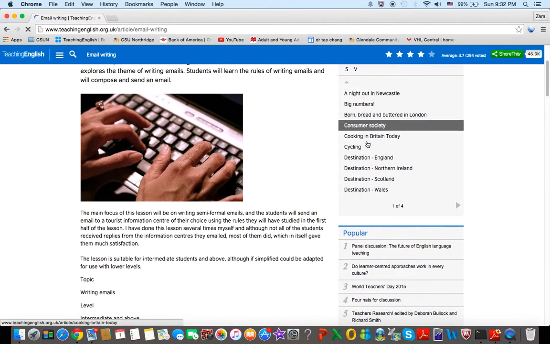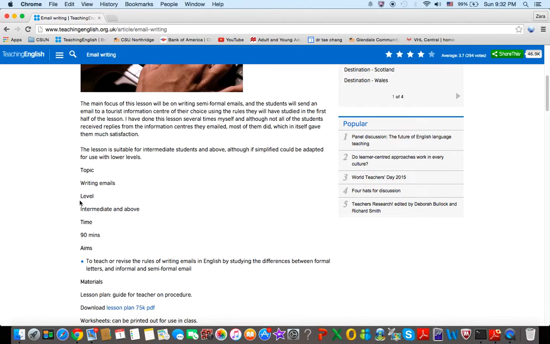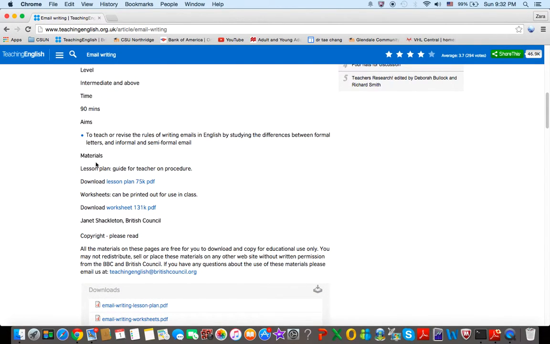Scroll down a little bit, and on the right hand side of the web page, you will find some details about this topic: the level, time, aims, materials, and the most important thing, downloads.